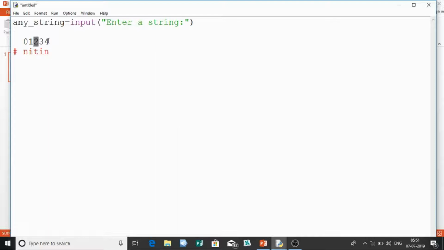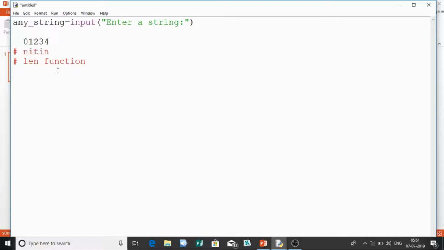So the first thing we will do is calculate the length of the string. Now how to calculate the length of any string? It is so simple. We use the len function. The len function will return the length of any string.